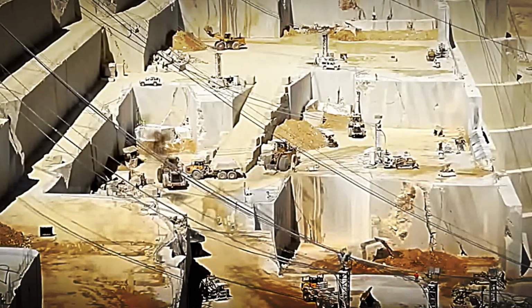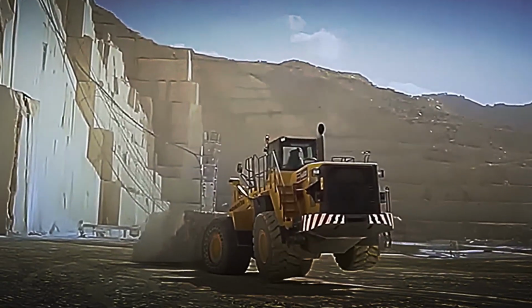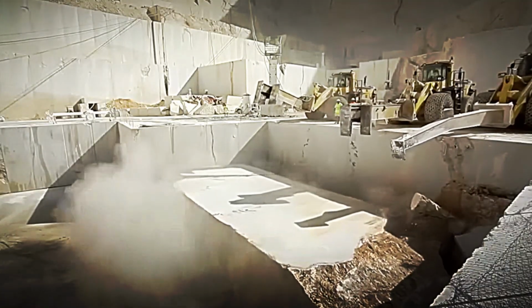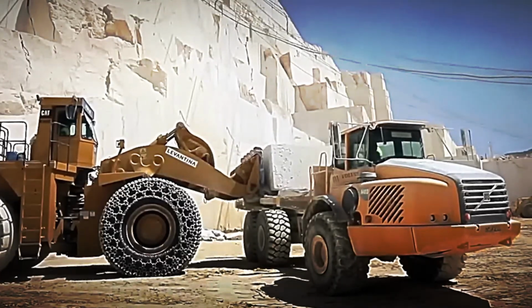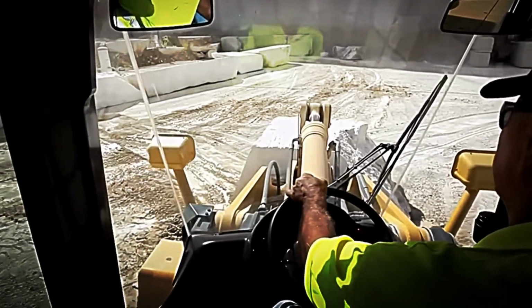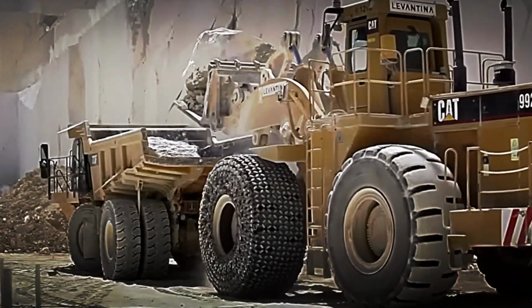coveted around the world. Carrara marble has been revered throughout history for its purity and near-perfect whiteness. This prestige is no coincidence. No other place in the world has produced as much quality marble as this region. From ancient Rome to the most modern architectural projects, Carrara has been synonymous with excellence. The economic magnitude of this resource is impressive. One of these quarries alone is valued at over €1 billion and produces some 4 million tons annually. A single slab can fetch up to $400 per square meter, and throughout history this marble has shaped iconic works such as Michelangelo's David and the aforementioned Pantheon.